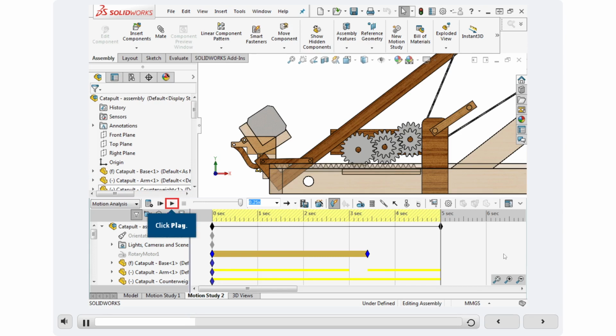Click Play to play the simulation in slow motion again, and notice that the 2 yellow triggers move through each other.